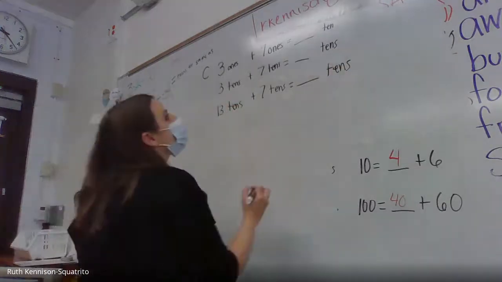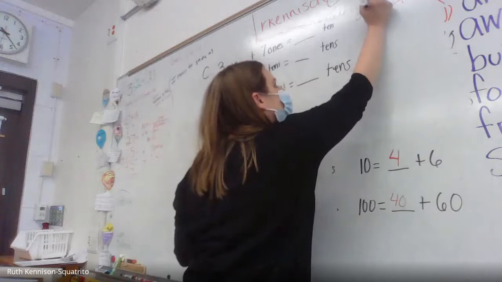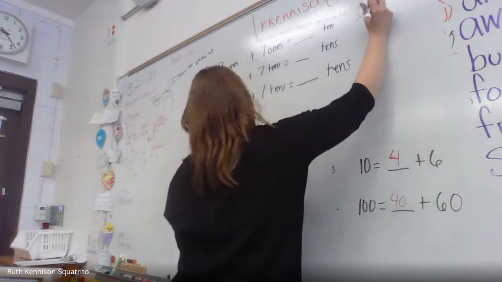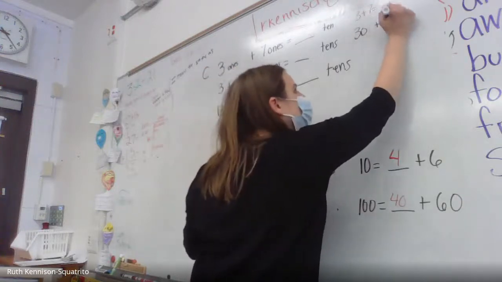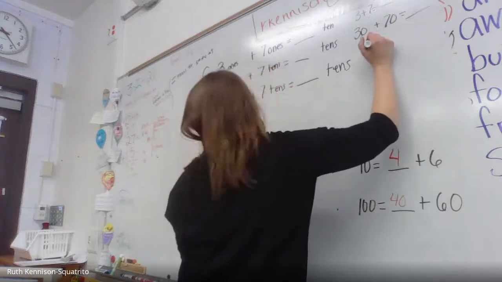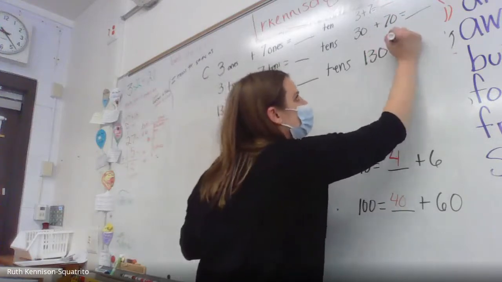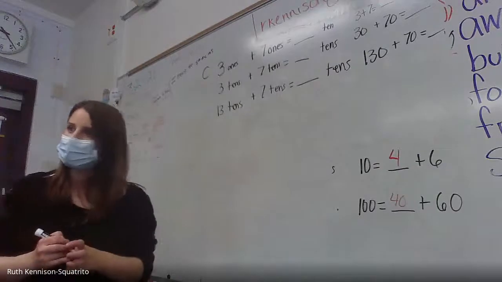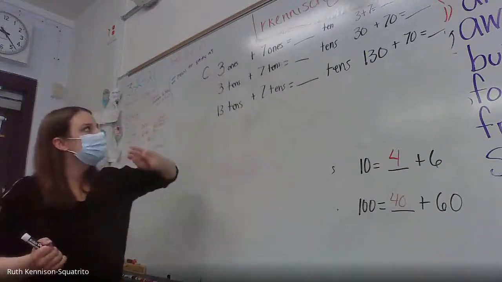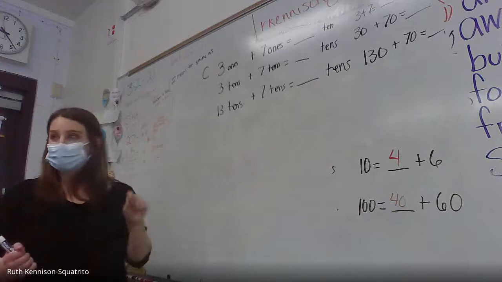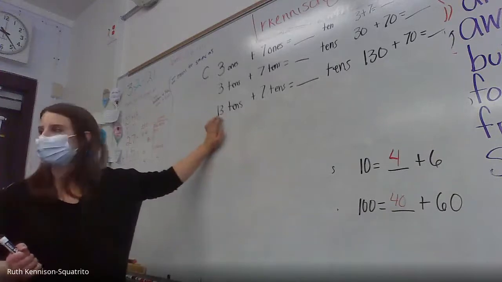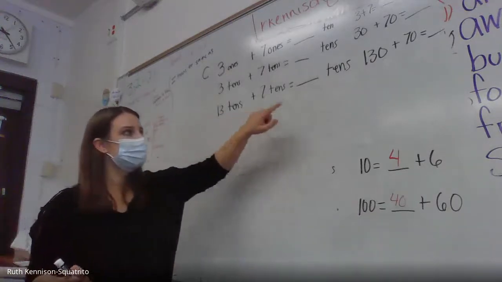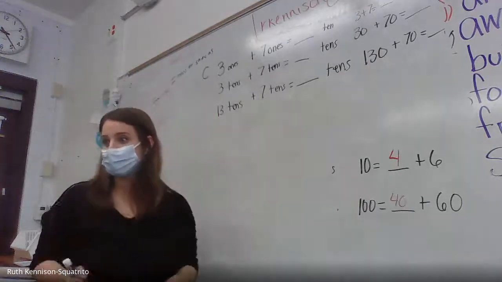Okay. And then it looks like this. It looks like 3 plus 7 equals blank. And then it looks like 30 plus 70 equals blank. And then it looks like 130 plus 70 equals blank. What? Yes, because when you think of it this way, 10 ones make 10. 10 groups of 10 make 100. And over here you're doing with 13 tens. You know you already have 10 groups of 10. And then you have 3 more, so that's 130.